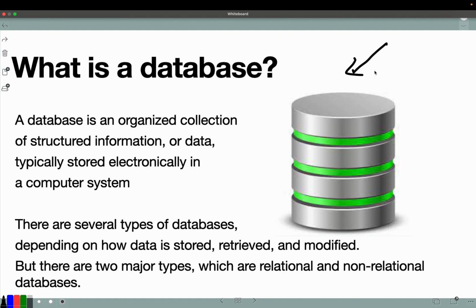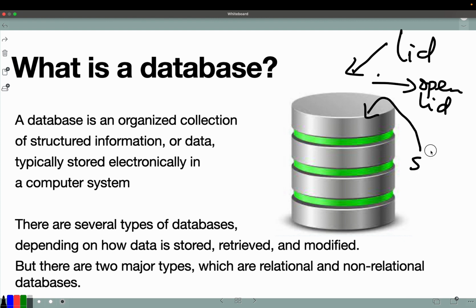It looks like it has a lid. And when you open this lid, you can easily just store data inside it. Store data. And then when you are done storing data, you close the lid again. This is how a database works.